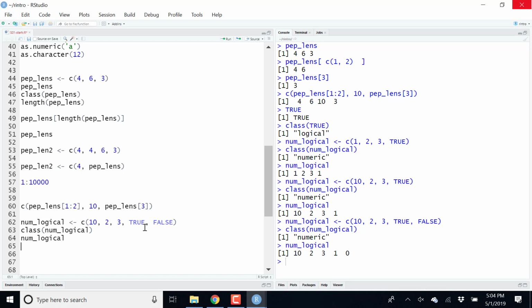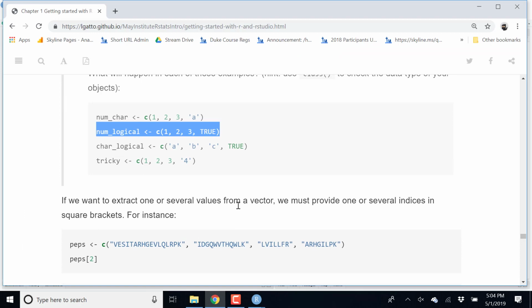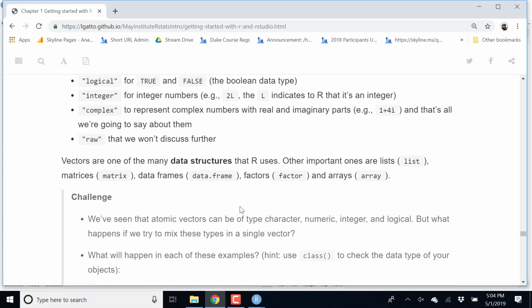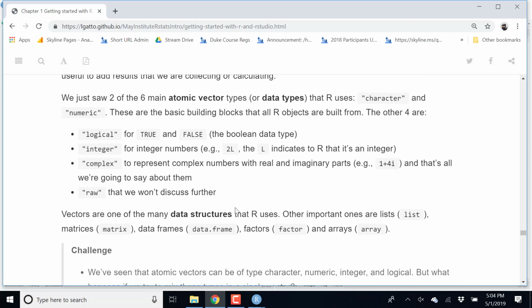Yes? Is there a way to see all the types of classes that are there? I don't know if there is a way to see them all, but what we can do is to look at notes here, and here I list those that we generally find. So we have numerics and characters, the ones that we have already seen. We have logicals, true and false. Very careful, true and false capitals. Otherwise, it's a variable name, and then it'll complain saying, oh, I don't find any true and false variable.